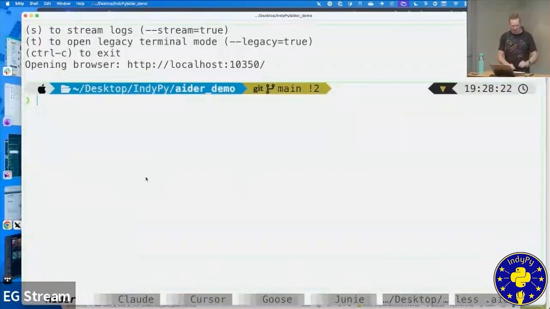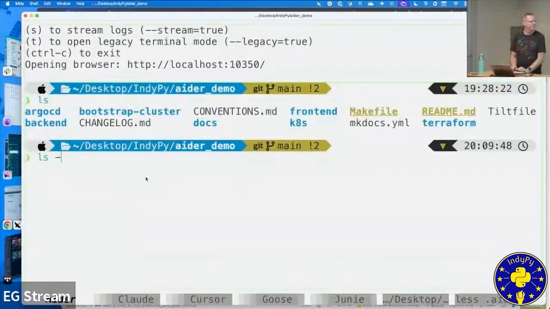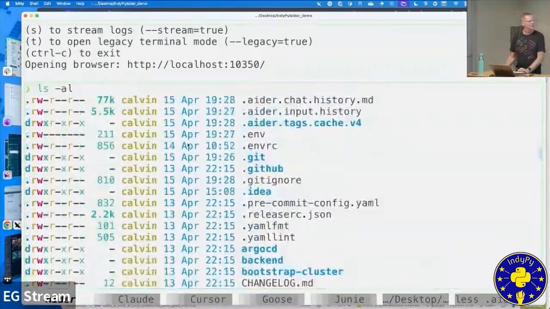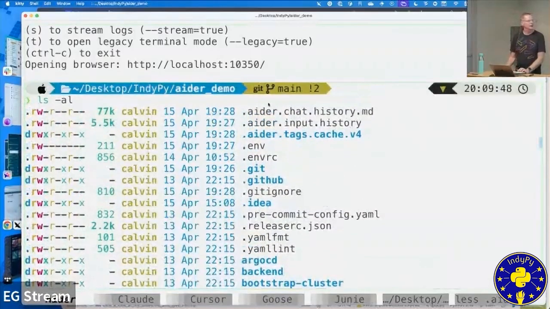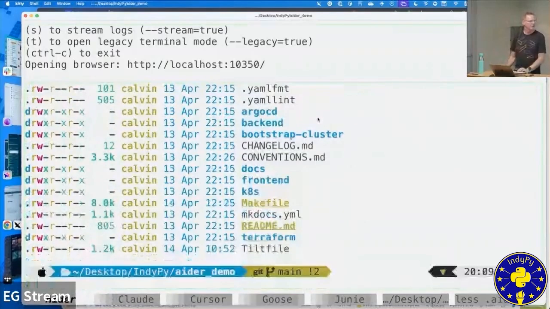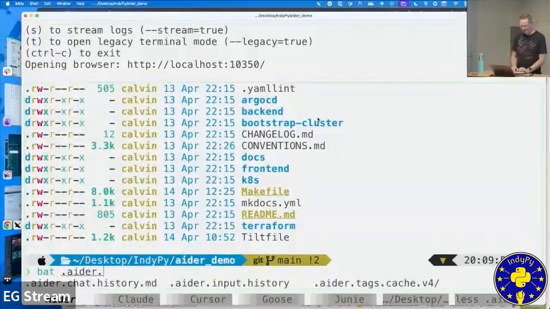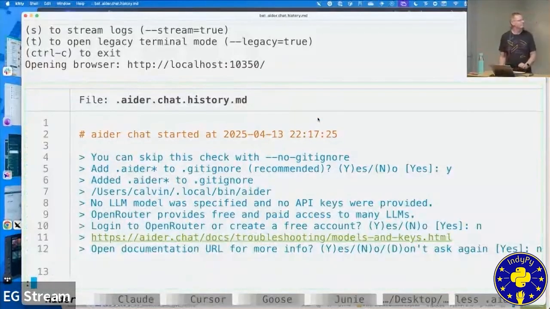Another nice feature about Aider, everything's on the file system. So there is inside of here an Aider input history and an Aider chat history. Now, the other tools have it, but it's buried in lots of different places. I like the fact that Aider just puts it in your working directory. Oh, I can look at my own screen. Here we go. Chat history. So this is everything I talked to with Aider and everything it said back to me all in one file, which is, again, very handy.